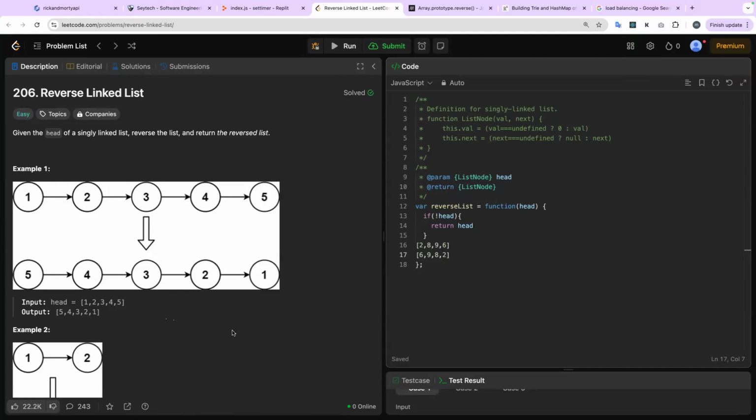Or, for example, if we take a simple array, we remove it from the end and put it at the beginning. We remove it from the end and put it at the beginning.